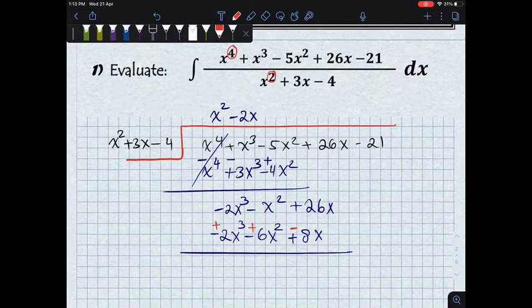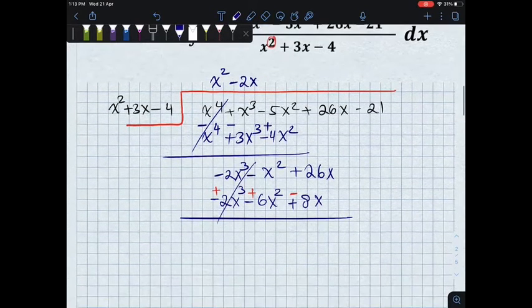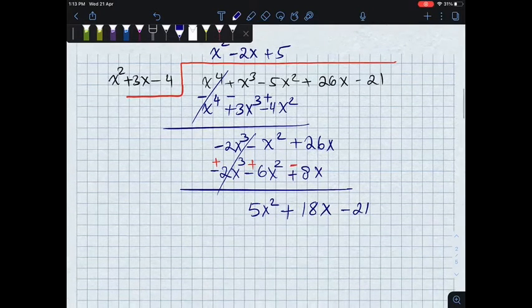Change the signs and then subtract, cancel out, so we have positive 5x squared plus 18x, sorry, 18 only x. Okay, and drop down negative 21. Minus 21 plus 5 up there, so we have 5x squared. Yes, 5 times x squared is 5x squared. Okay, and then plus 15x, and then minus 20.